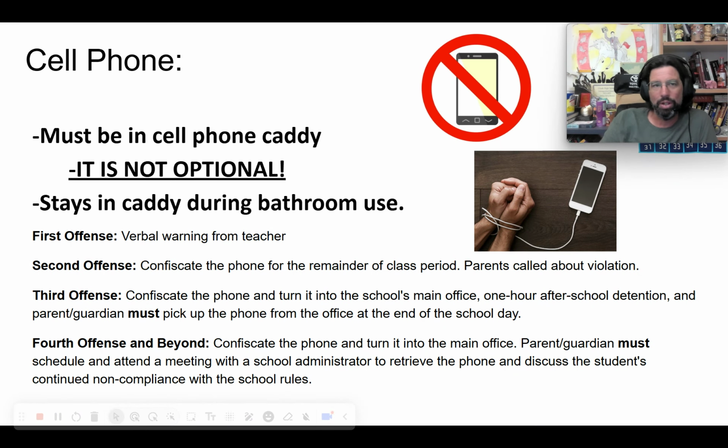Now, here's the deal. Real world stuff does happen, especially with seniors. So if you have a serious issue with a family member on the very, very rare occasion, or some people sometimes have an interview time they have to schedule, or they're expecting their recruiter to call, or something like that, just come talk to me. And you're like, I'm going to have my phone, it's going to be on silent. And what I'll tell you is, when you get that call, simply step outside. That's it. Again, that's going to be the super rare event. But real life happens, and we know how that works. Okay?